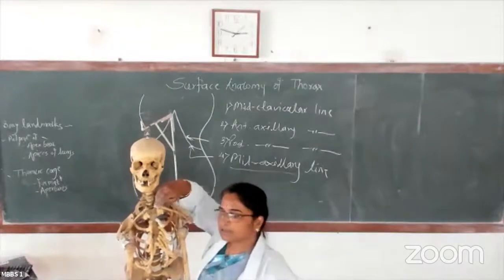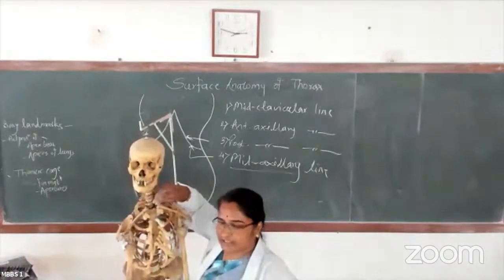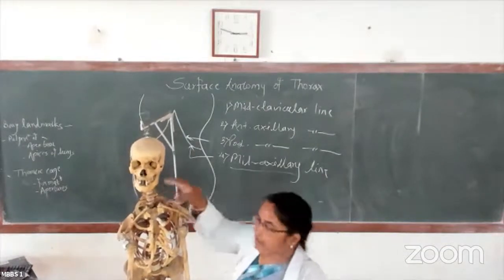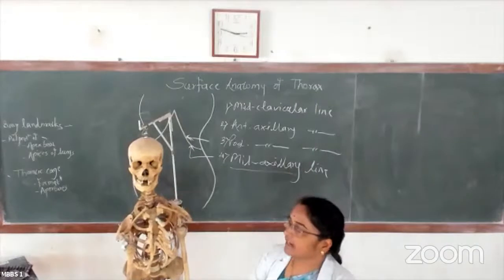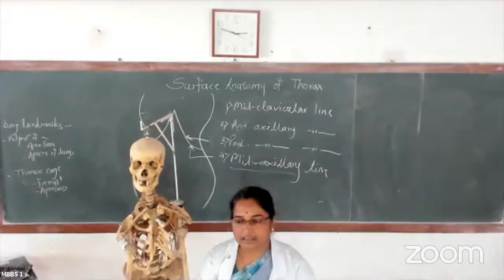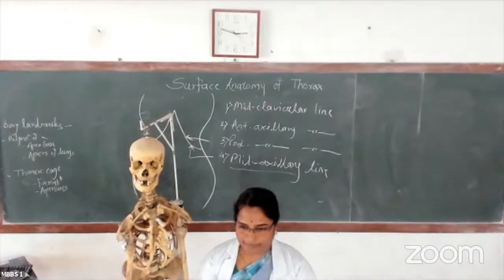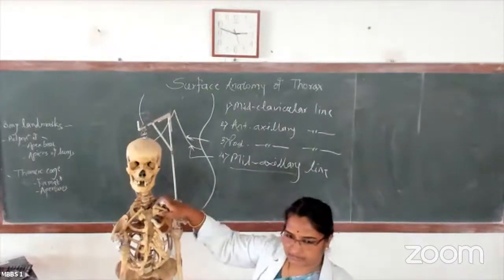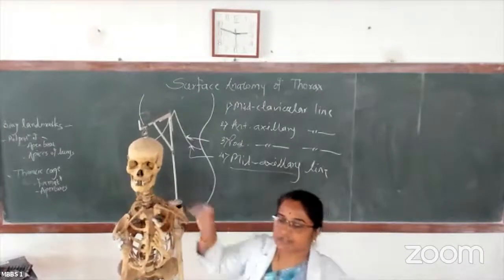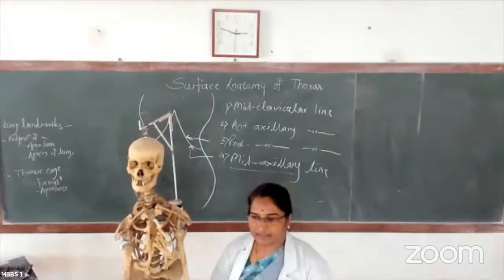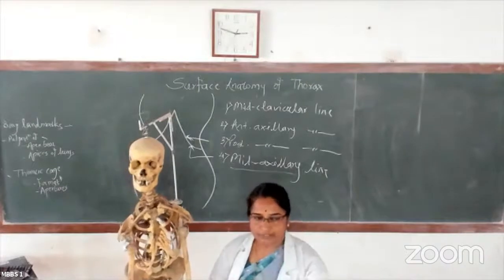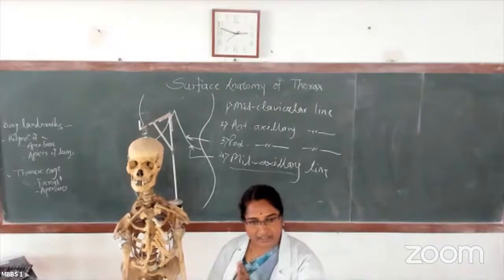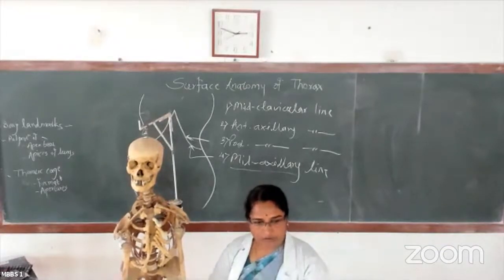Again, these structures: vagus nerve, phrenic nerve, and left recurrent laryngeal nerve along the esophagus. And laterally, there are apices of lungs which are covered by the cervical pleura. On the right side there is the brachiocephalic artery. In the neck it divides into two, that is right common carotid and right subclavian artery. So right brachiocephalic on the right side.